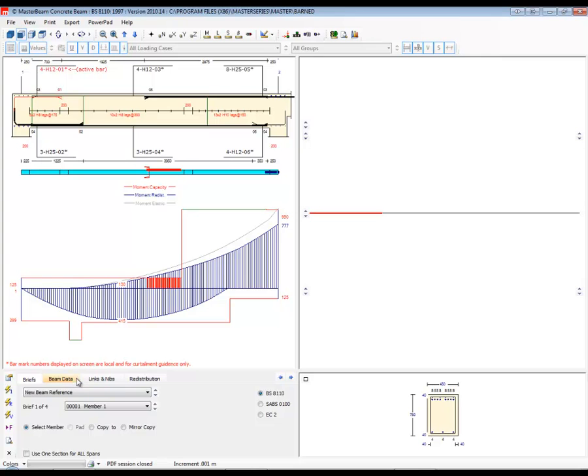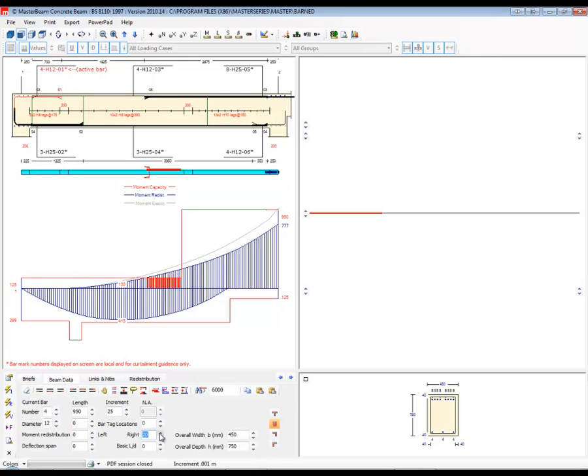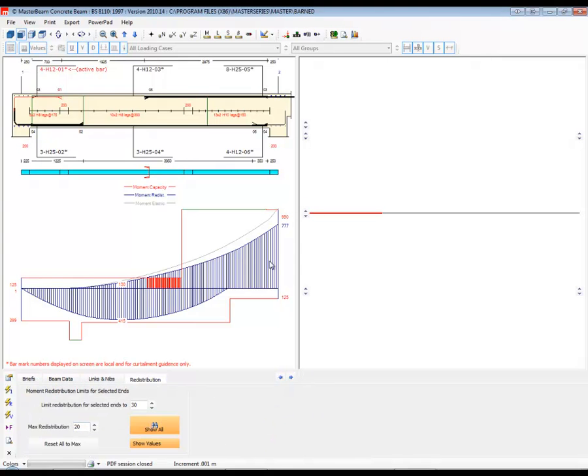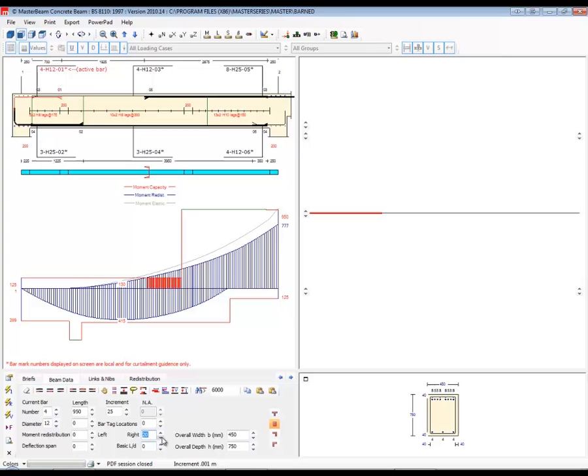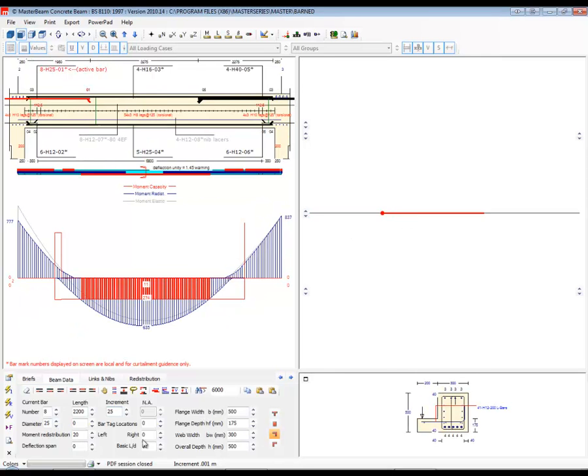So if I just come along and in the redistribution take away all the redistribution, that's now 0, and come back to my beam design. So the right hand side actually needs to redistribute as well. There we go. Move to the next span. I can pull that off.